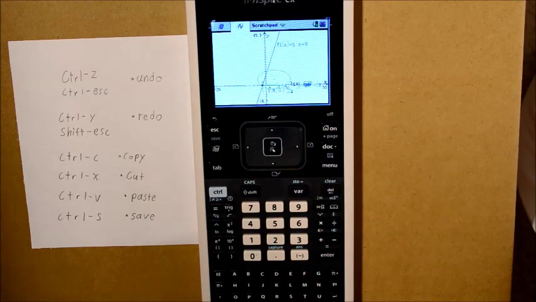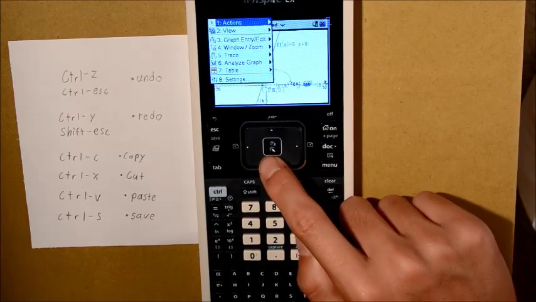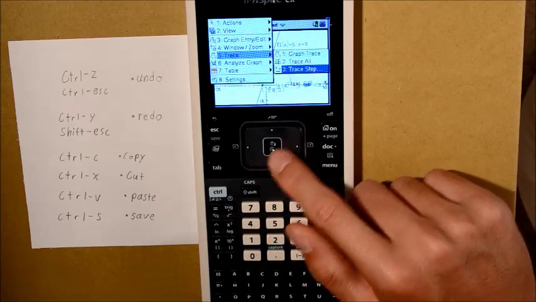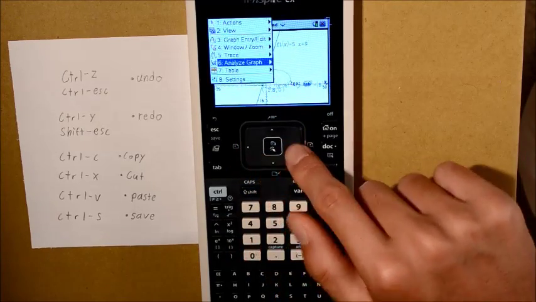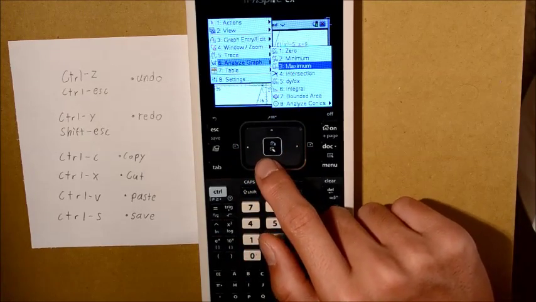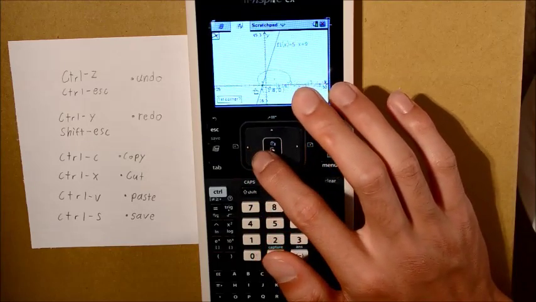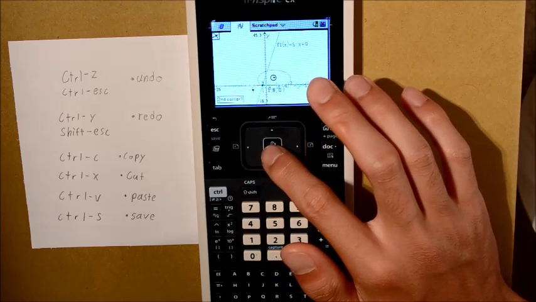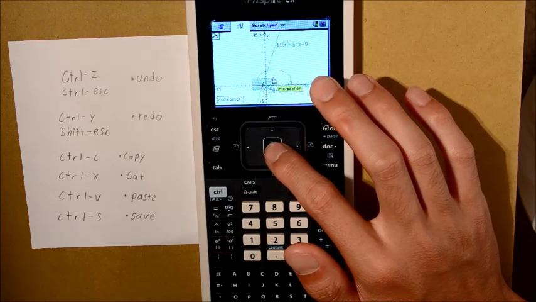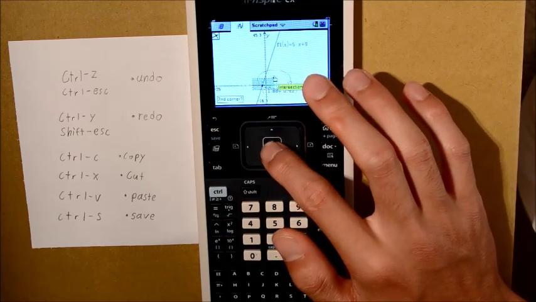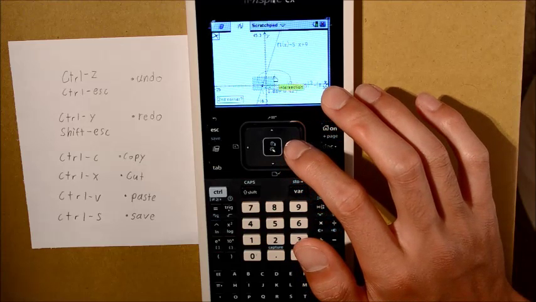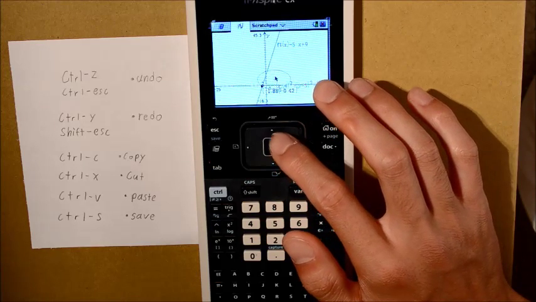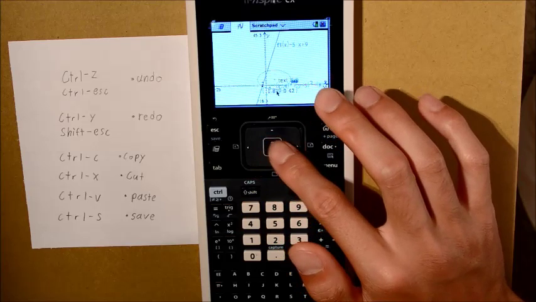Okay, yeah, and in addition to this, under menu, analyze graph, you can find minimum, maximums, intersections. You want to find the intersection between these two areas. Hit that, and it gives us this point right here.